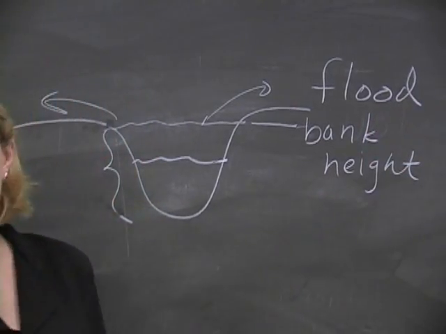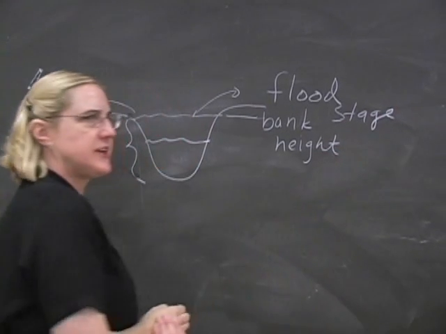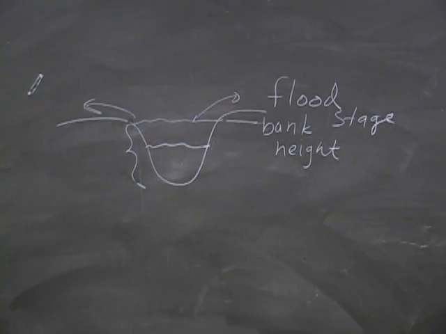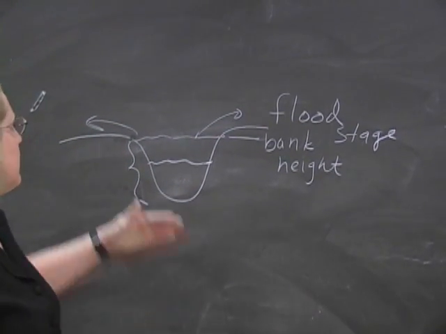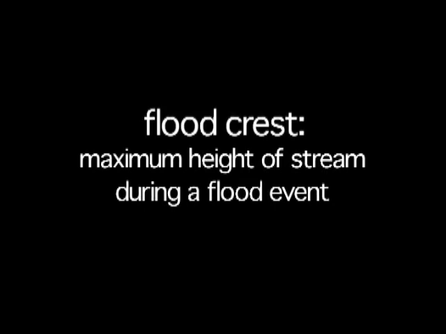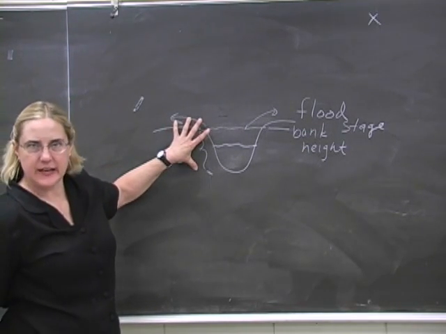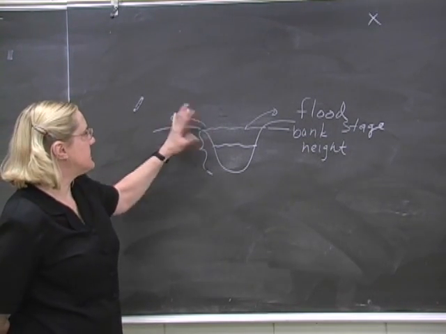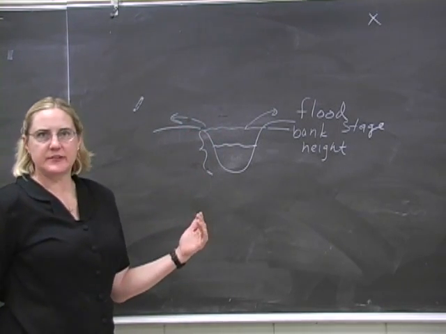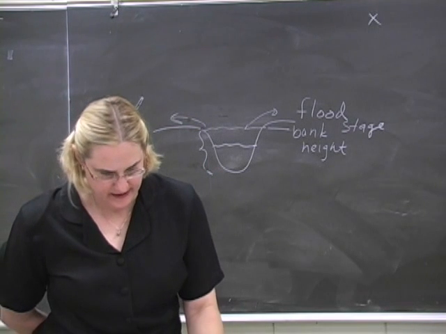And we've heard the word flood stage. Well, stage is another word for essentially height. So you could call that flood height or flood stage. And when you have a flood, you get to the maximum of the flood stage, and that's typically called the crest. The flood is going to crest at so many feet above normal. Or the flood can be expressed as either its height above the bank or the stage, or it can be expressed as the volume of water or the discharge that's coming down the river per time. And we're going to see how we can relate those two together in a minute.